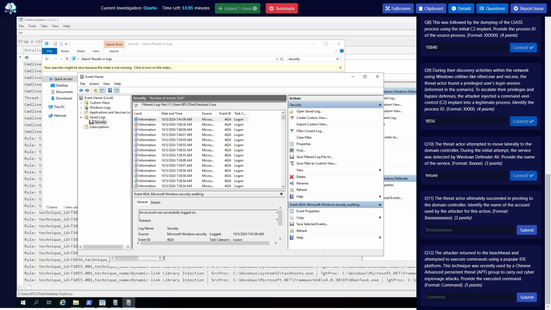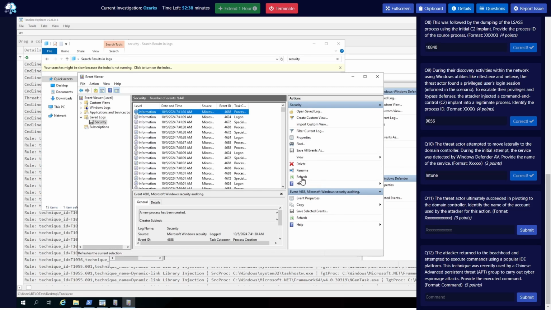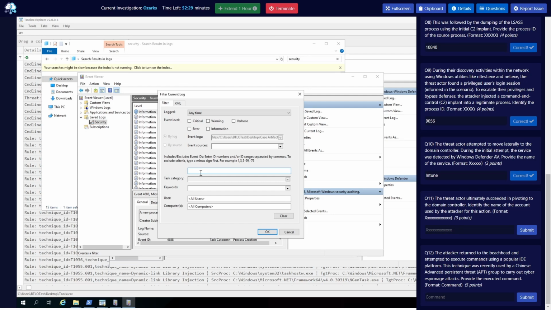Okay. My bad. Since this is a domain controller, I think we need to use a filter for 4672, which is a special privilege assigned to a new logon. Filter 4672.